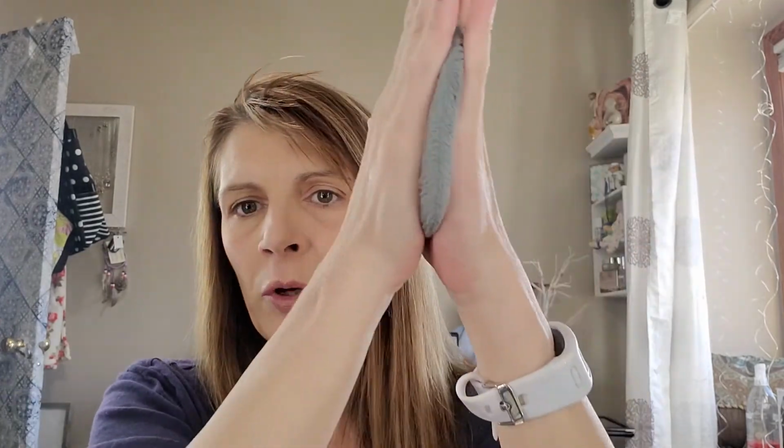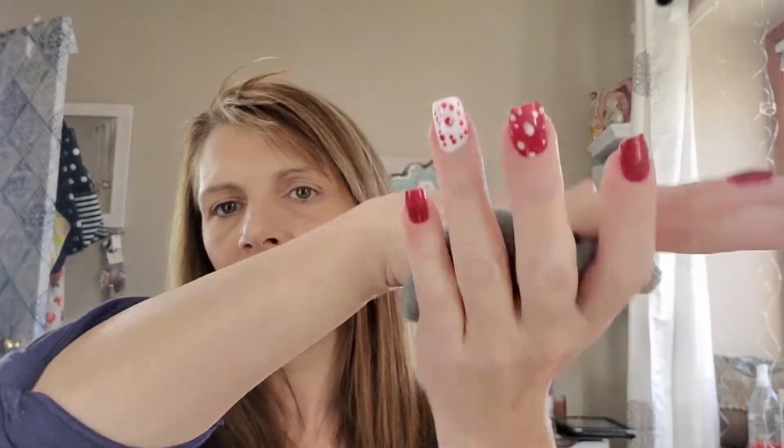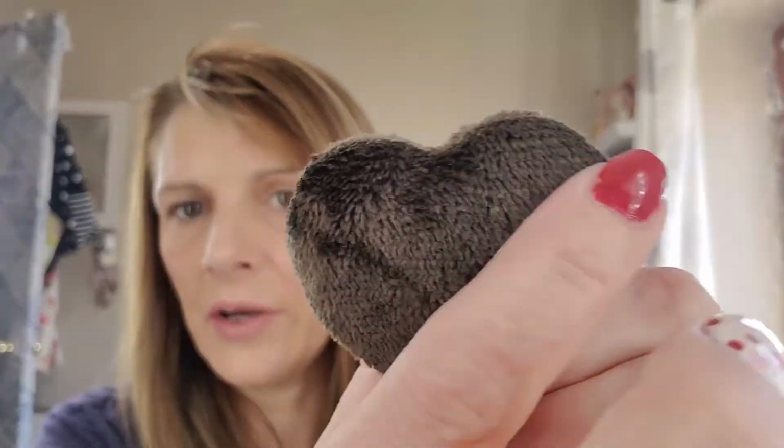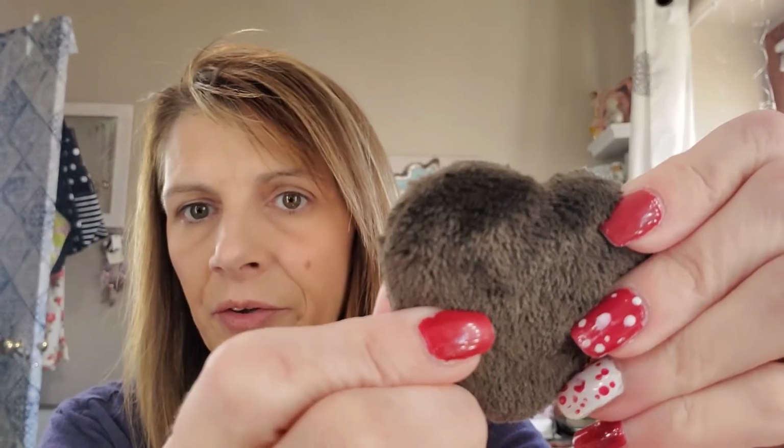Then once it was clean, I kind of squeezed it between my hands, and then I got it on a towel and then pressed the other part of the towel on there just to get the moisture out. It's clean. I'll show you. You saw that I used it for my foundation and everything else. So I am very impressed. And then this one is clean as well. I used it on this side. There is no product left on this.